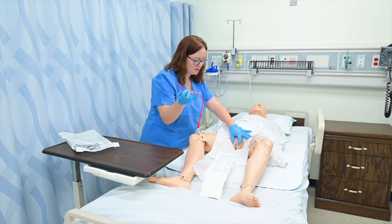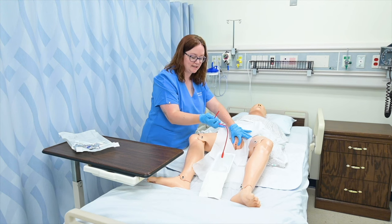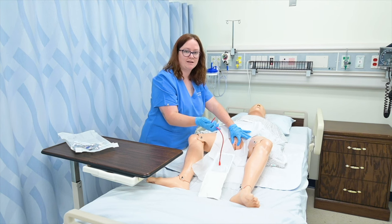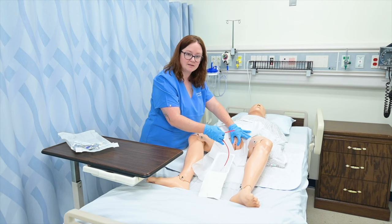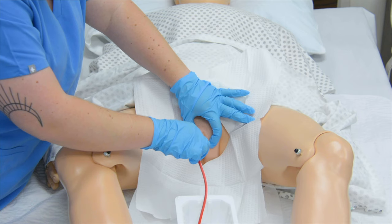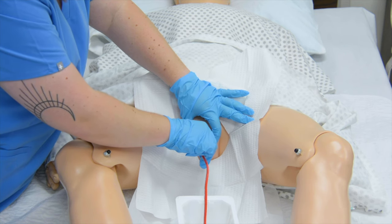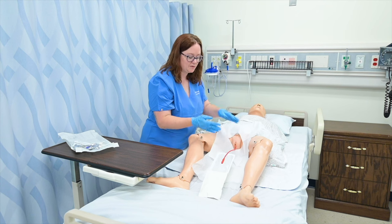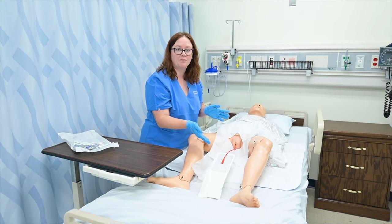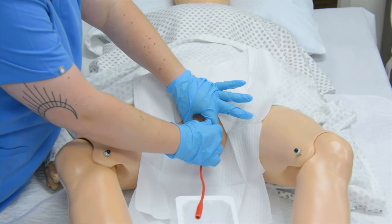So all you need to be wary of is that this end of the catheter must be in a container to catch that urine. And the container that these kits come in is built for that purpose. They're hard plastic, so you can just leave that end in the hard plastic container while you insert the catheter into the urethra, and at some point urine would start exiting and you would simply wait until the urine has completed. Once that's completed, you simply withdraw the catheter.